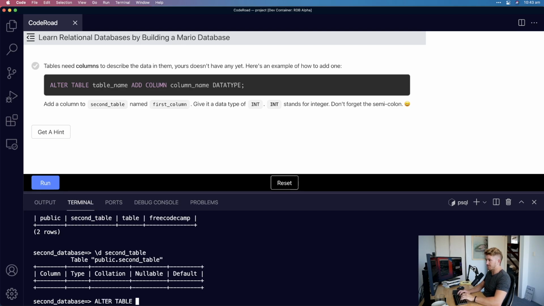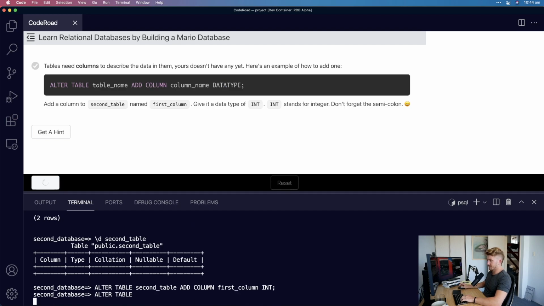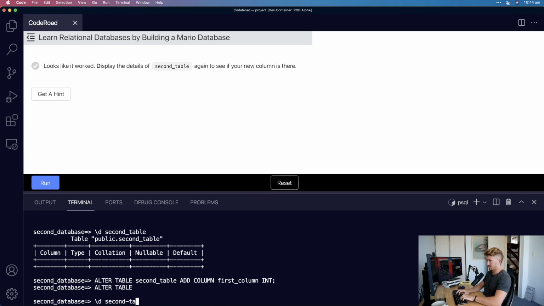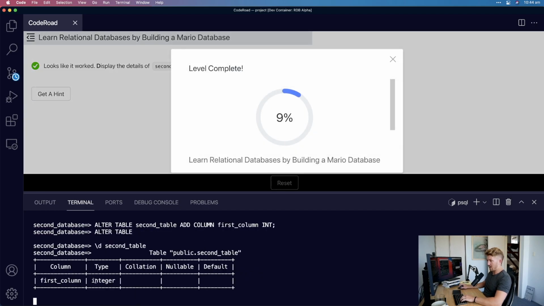So alter table, second table, add column, first column, and then int. So this is alter table name, add column, column name, data type, int. Boom. Display the details of second table. There we go. We have one column and it is of type integer.